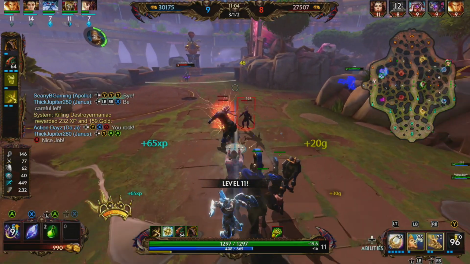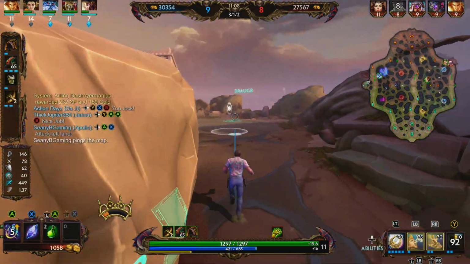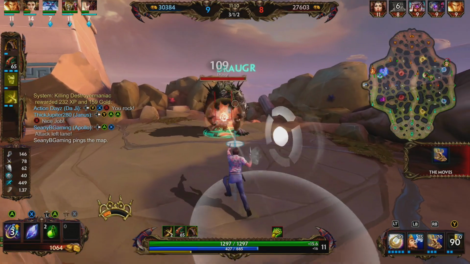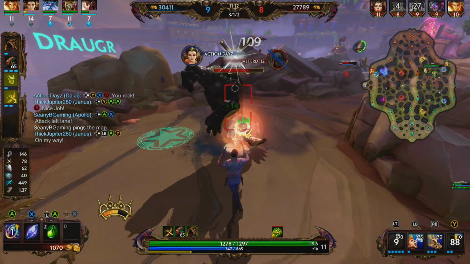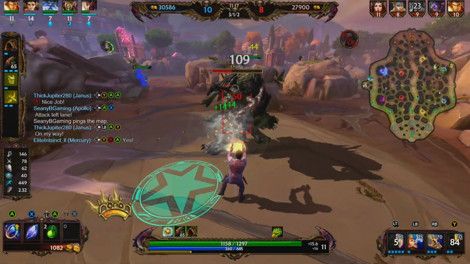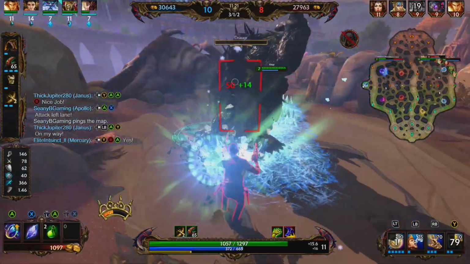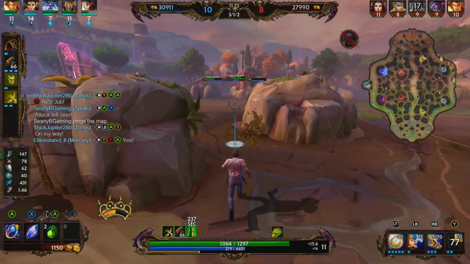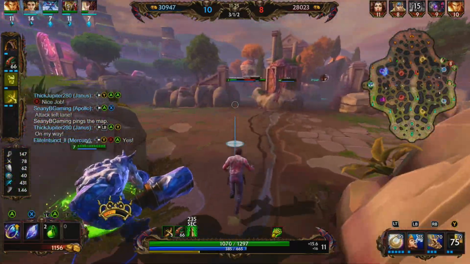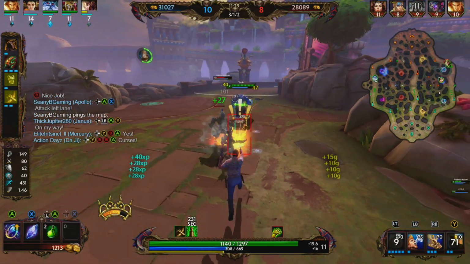I wonder if Apollo backed because he saw Ymir rotating in. Attack left lane. We're going to go ahead and go for the Draugr. An enemy has been slain. Right now, the effects of the Draugr are not super helpful because we're not really going to be sitting under tower. But it is going to provide us with a little bit of XP, a little bit of gold. We're also going to be denying it from the enemy Apollo.